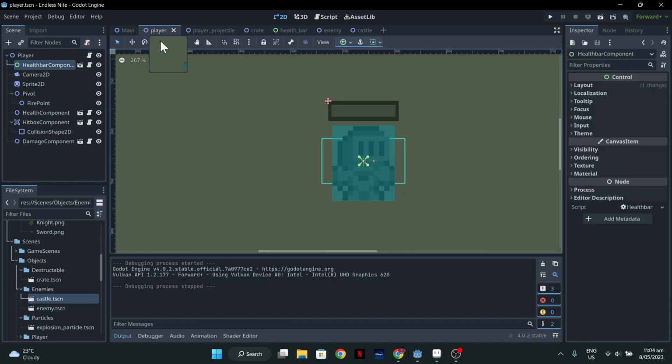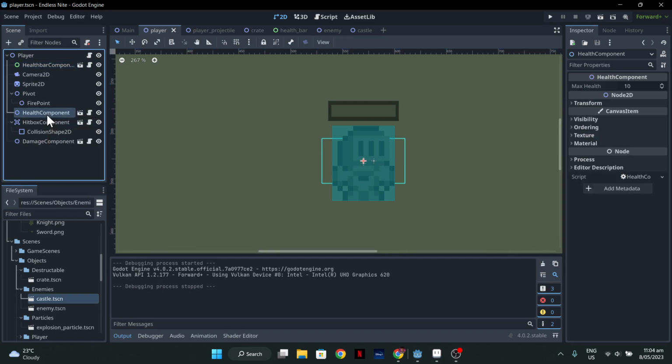So I have a player, and I've been using this component system that I saw in a video. It's pretty cool. So it's essentially like on Unity having a script just called like health script or whatever, and you just do get component health script. This is the same thing but in Godot. So this is essentially like copying Unity's component system but in Godot of nodes. So it's a little weird, but it makes it very easy.